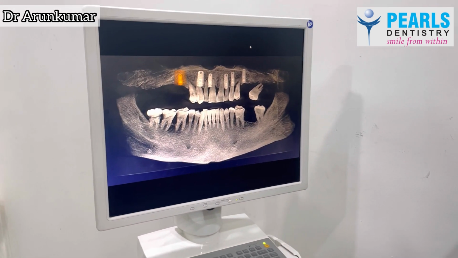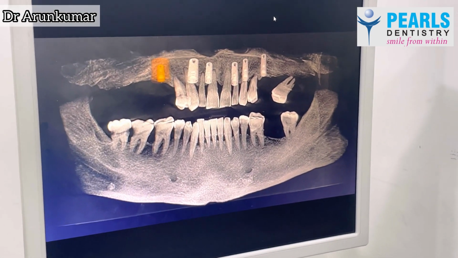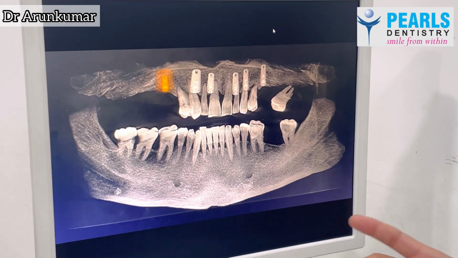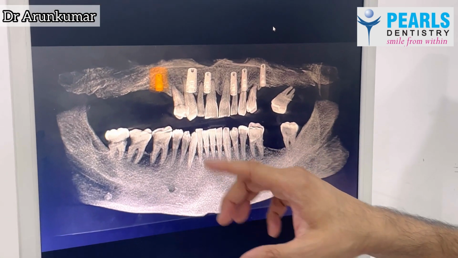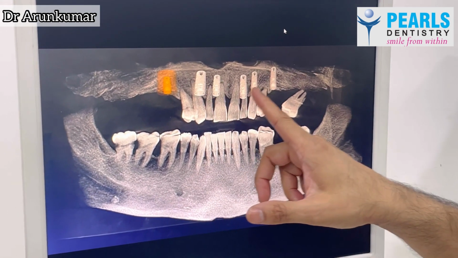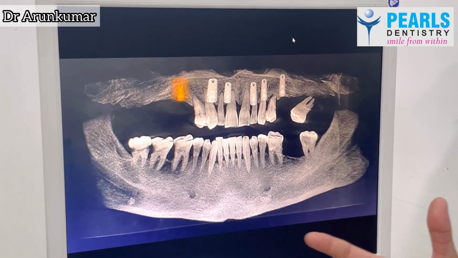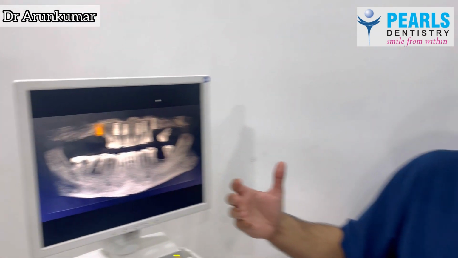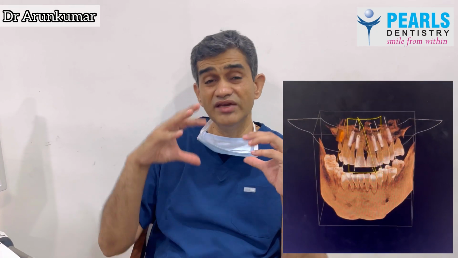So if you look at this, this is a slice from the CT scan. Of course, we can always insert the video of the CT scan for this particular patient. Here we are looking at, after extracting all these teeth, what will be the potential areas in which we can place the implant. In those potential areas, how many implants are we going to place? What is the length of the implant? What is the bone that is there? So we can plan the entire thing, even before the actual surgery is carried out. We are doing a virtual implant treatment planning for this particular patient.